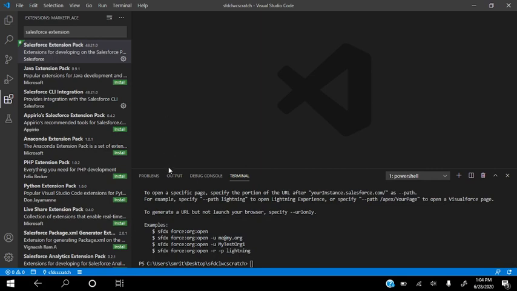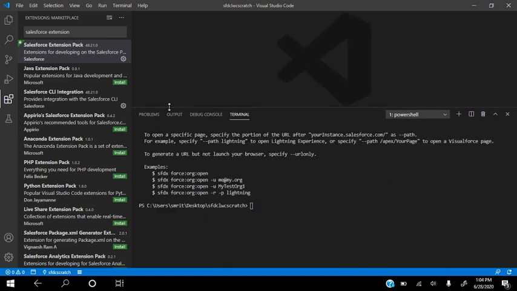It says that it is used to open a specified page, specifying the portion of the URL after the instance. Now it gives an example: if you say open and then you give the name, that's how you are able to open it. So that -u is nothing but the flag, and after that you are putting the argument, that I want to open this org. This is how you are able to write a statement, and whenever you are not clear, you will simply say help and be able to do it. Now for instance, I want to see the limit for that org, so let's go back.